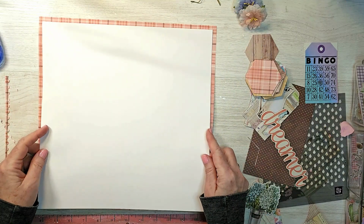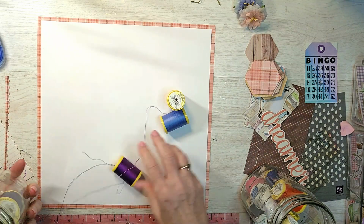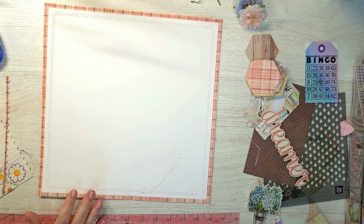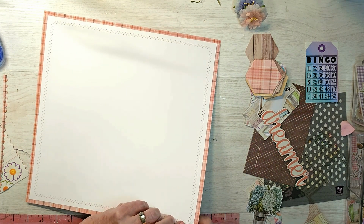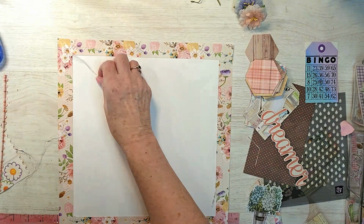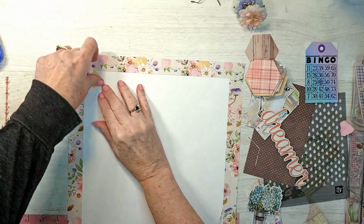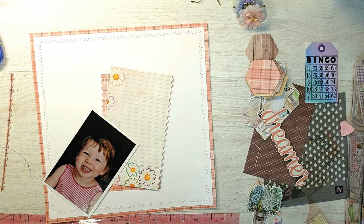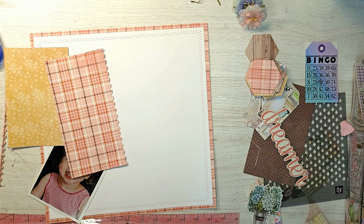background to the frame, and then I'm going to take it to my sewing machine and do a zigzag stitch around it. I'm trying to figure out what color thread I want to use. I know I'm going to use a pink of some sort, and so I found a light pink that I can use, and I've sewn around it, and I'm going to pull those threads through. And usually when I sew around it, I sew the two pieces together. And this time I went about a half inch inside of the white, maybe a quarter of an inch, so that it was really noticeable. I do like sewing on a layout, that is for sure.